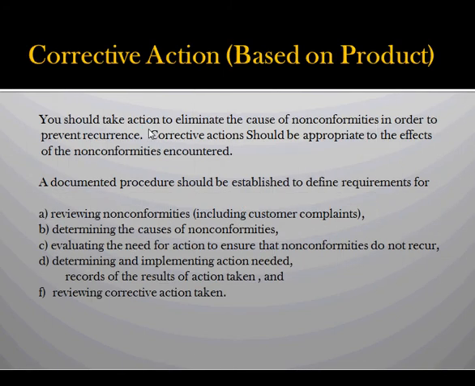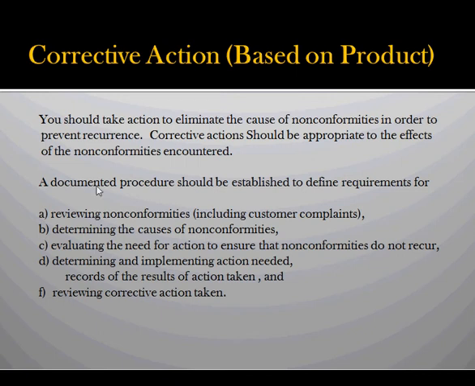So for corrective action, it's based on product nonconformances. Let me repeat that. Corrective action is based on product nonconformances. And so you should take action to eliminate the cause of nonconformances in order to prevent reoccurrence. It has to be appropriate to the effects of the nonconformances encountered. So if it's critical or major, you should take corrective action or a customer return.